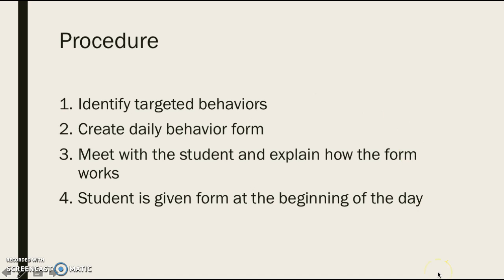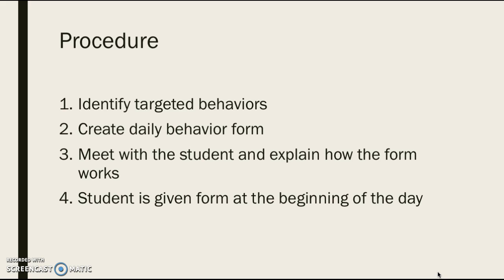How do you implement a daily behavior form? First, you want to identify the problem behaviors and then identify some targeted behaviors which will replace those problem behaviors. Once you come up with your targeted behaviors list, you will then create your daily behavior form. Choose from any of the examples I have provided. You can find many online. Next, you will meet with the student and show them this daily behavior form and explain to them how this form is going to work.